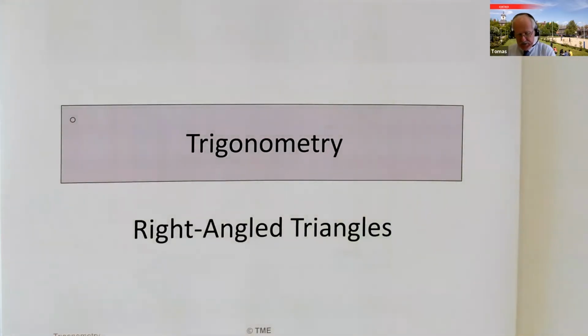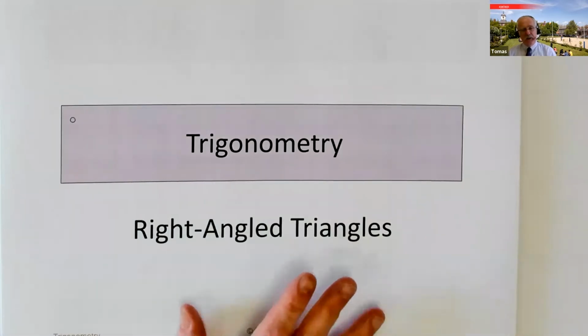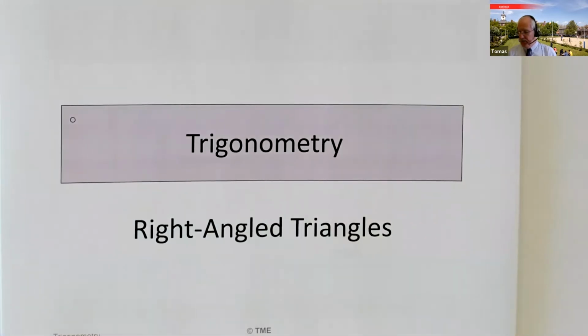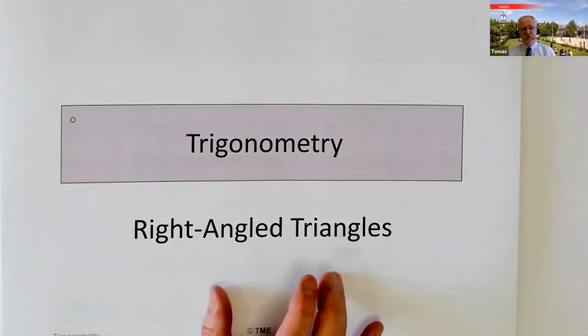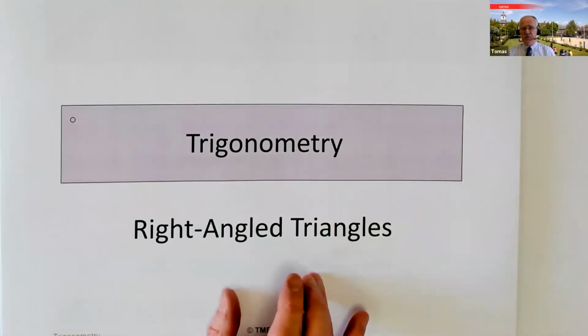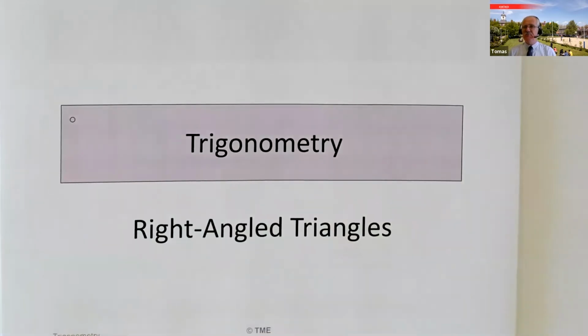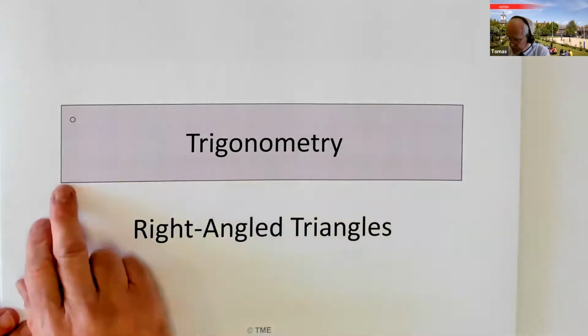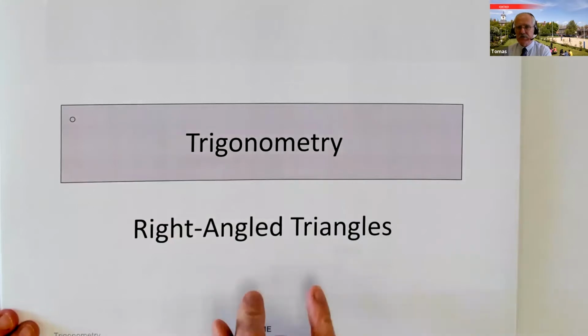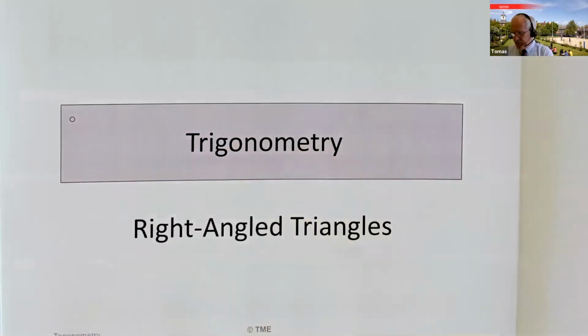So let's take a breather. What we're going to do now with all that information is we're going to look at exam questions that come up. They come up in two big forms, really. There's generally questions on right angle triangles, and then there's questions on triangles in general that are not right angle triangles. So on this topic, right angle triangles only in this particular subsection.